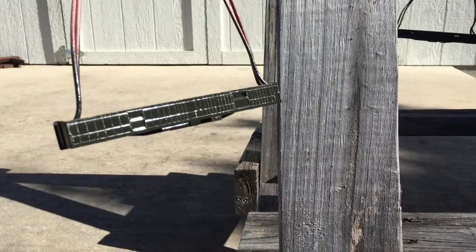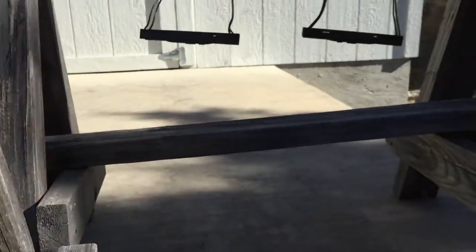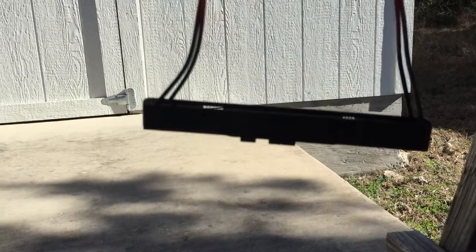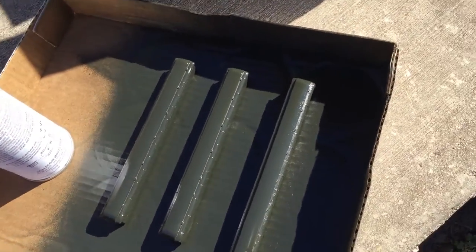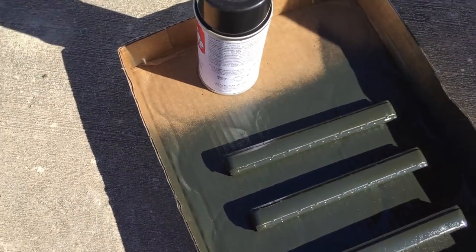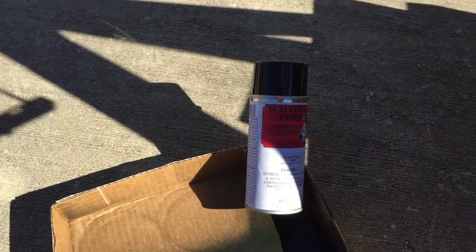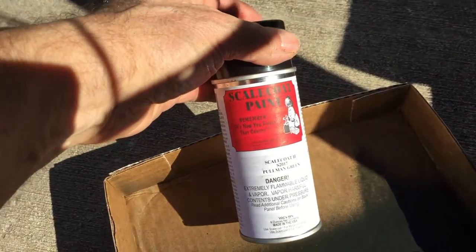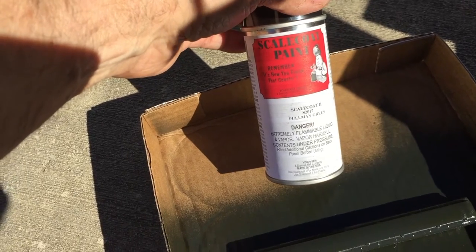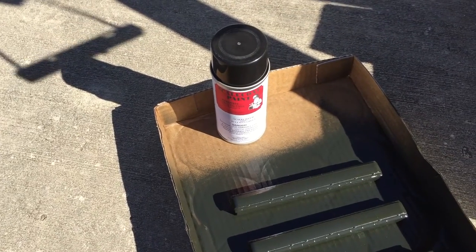Here's one of them painted on the exterior, blowing around in the wind while it's drying. There's two more over here. Maybe a little dark. And here are the three roofs right there. I used a leftover can of Scale Coat Pullman Green that I had. I do have an airbrush, but I haven't gotten around to using it. This Scale Coat 2 Pullman Green — I bought a bunch of it back when it was still available. I still like it.